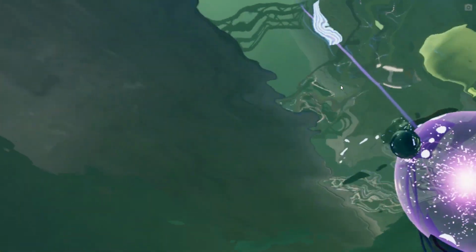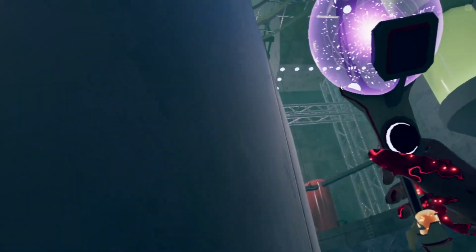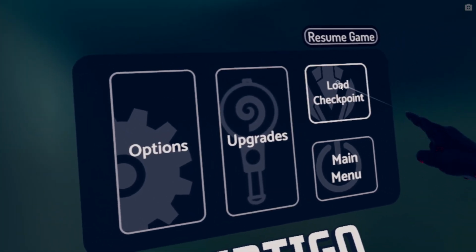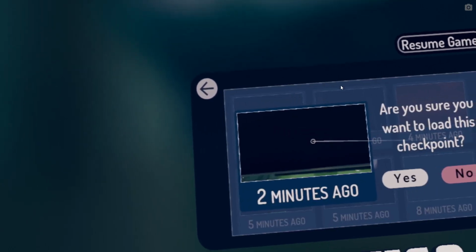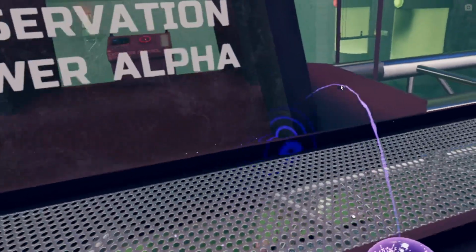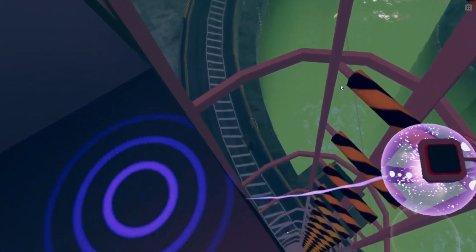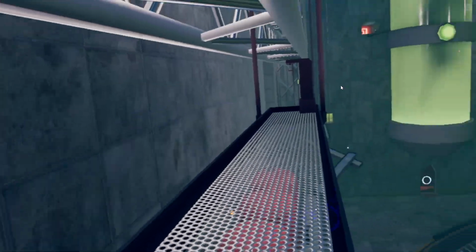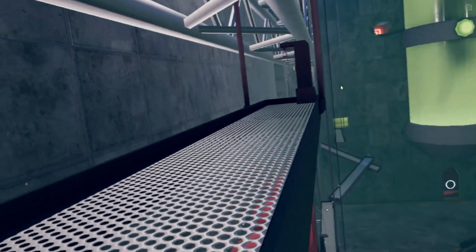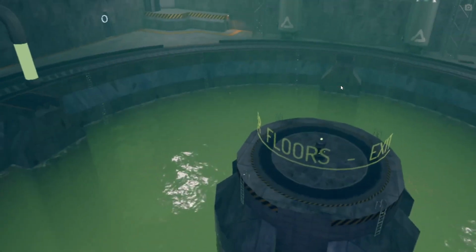I don't know how I ended up in the water. I'm just gonna load a checkpoint and just show you what the... go too far. That's what an average one will look like.